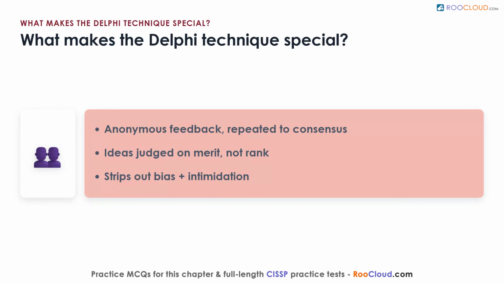It strips away bias by keeping responses anonymous. The Delphi technique gathers participants, often in one room, and collects each person's feedback privately, on paper or through digital messaging. Results are compiled, shared back to the group, and the cycle repeats until they reach consensus. Because no one knows who said what, ideas get judged on merit rather than on the rank or reputation of the person proposing them. Picture a design review where the quietest junior analyst's idea carries the same weight as the chief architect's. That is the whole point.